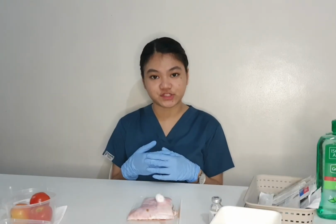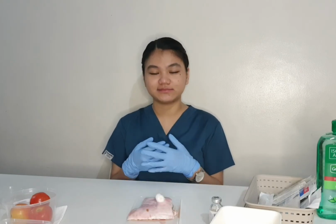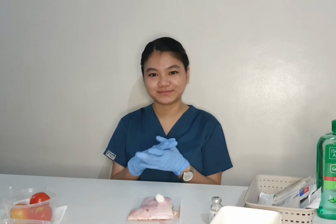Make sure that you put the patient in a comfortable position. It's either Fowler's position or a supine position. It depends on the patient's condition and on how you need to administer the injection. So we are now done doing the 3 injections, the intradermal, the subcutaneous, and the intramuscular injection.